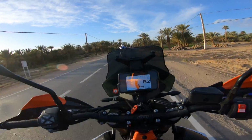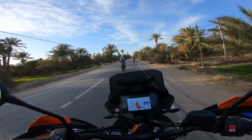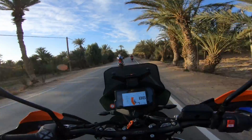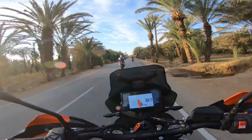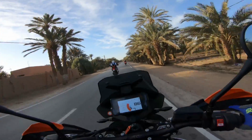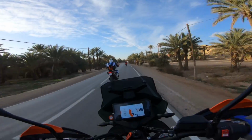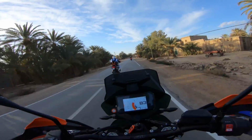Right now we're rolling in rally mode. So you've got different ride modes. You've got street, you've got rain, off-road, and this rally mode. And what's cool about the rally mode is you can set your throttle response between a street setting, off-road setting, and rally setting. Rally being the most aggressive throttle response, off-road being a little more mellow, and street kind of being in between.